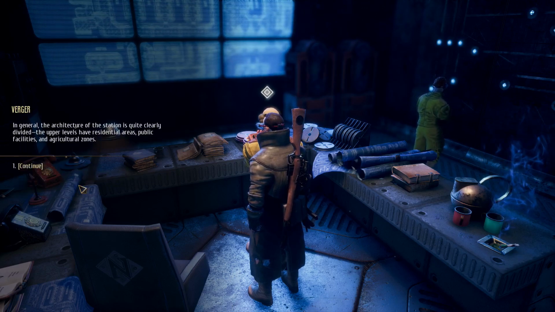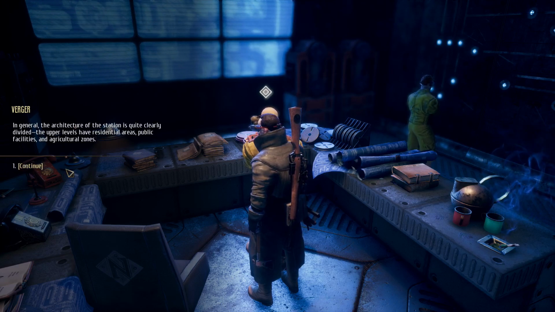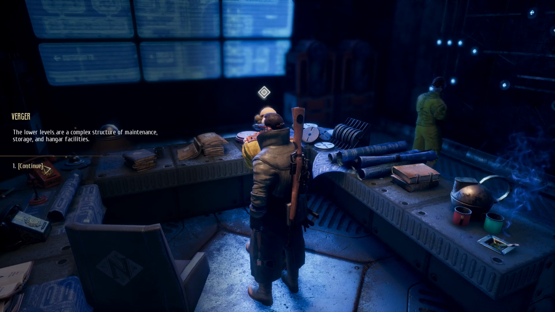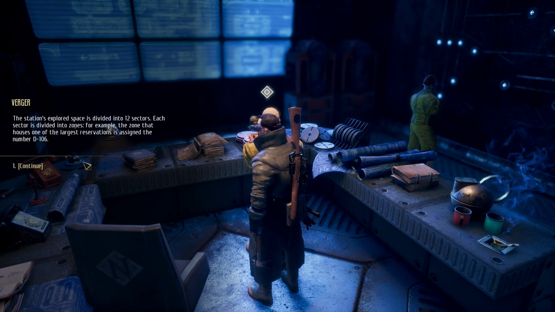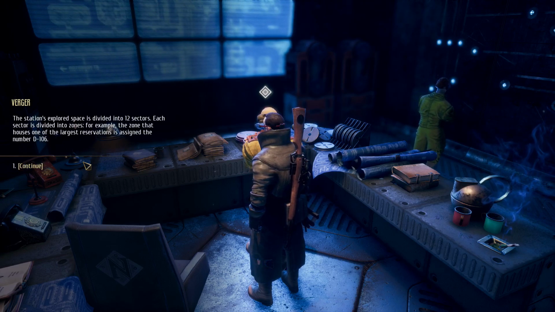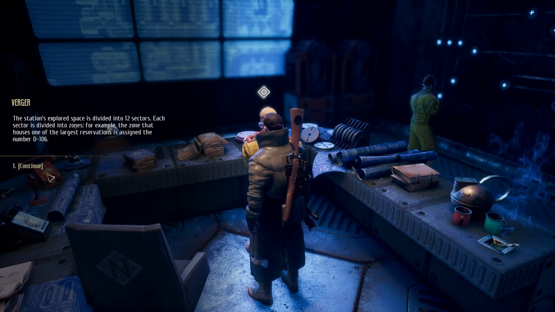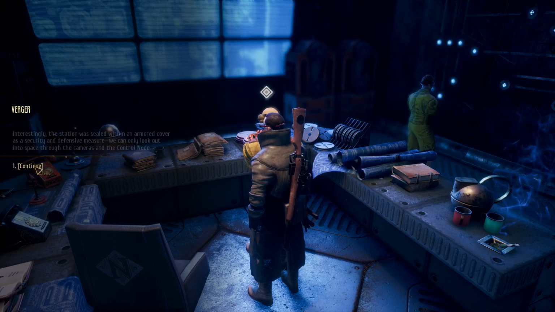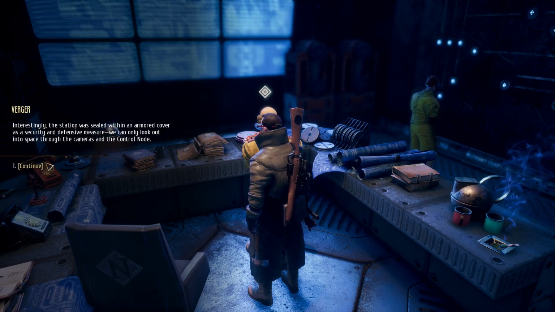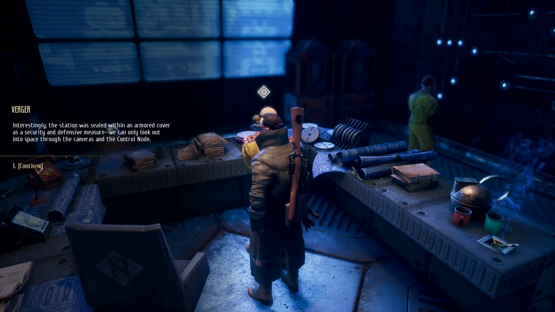In general, the architecture of the station is quite clearly divided. The upper levels have residential areas, public facilities, and agricultural zones. The lower levels are a complex structure of maintenance, storage, and hangar facilities. The station's explored space is divided into 12 sectors. Each sector is divided into zones. For example, the zone that houses one of the largest reservations is assigned the number D-106. Interestingly, the station was sealed within an armored cover as a security and defensive measure. We can only look out into space through cameras and the control node.